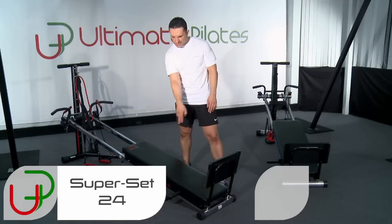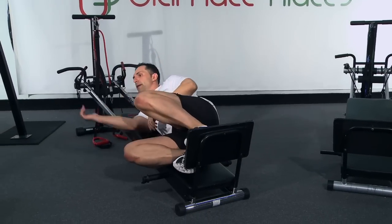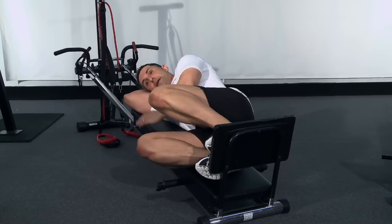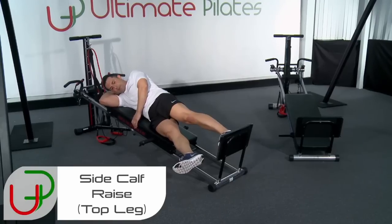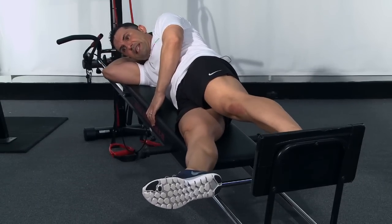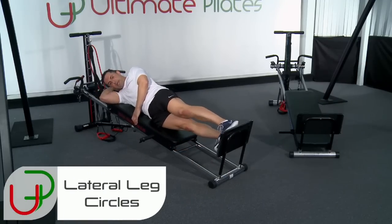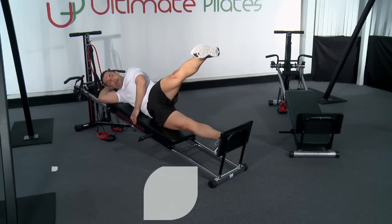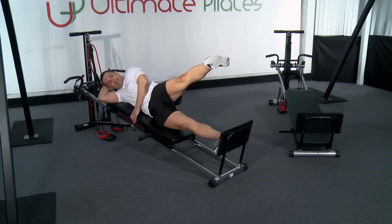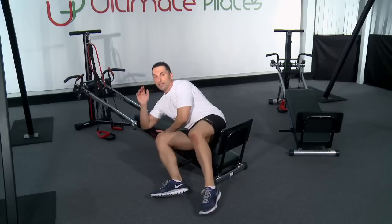Using my reformer for this next exercise — I'm going to lie down on one side, rest my head on my arm and hold onto the side of my carriage. I'm going to push right up into a straight line, with my bottom leg in a pistol position, and just work a calf raise with my top leg — flattening out and lifting right up. The second exercise will be lateral leg circles: lift up and work some circles. Let's try that on both sides — your turn.